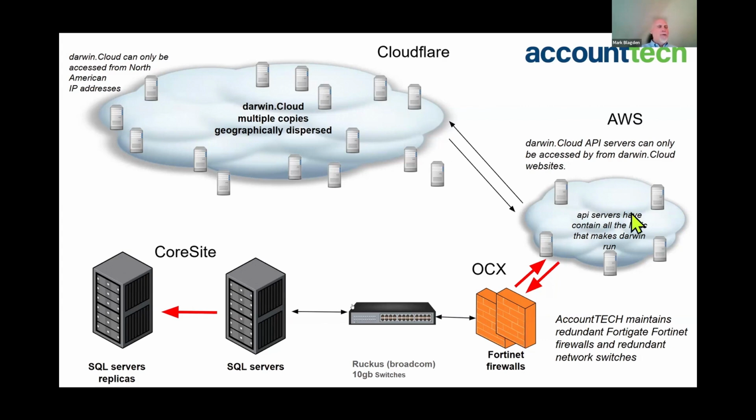Now, when you tell the software, get me a property address or invoice my agents, or you do anything in the software, it communicates with the data center that we have here in Massachusetts. And what we've been able to do, instead of using the public internet, when we're talking to Amazon Web Services to our data center here in Massachusetts, is set up a private internet called an OCX.